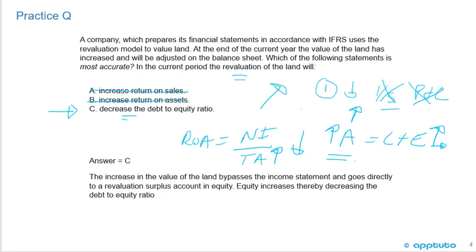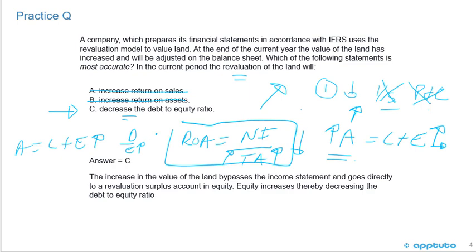So again, exam tip, sometimes write out the formula, look at your numerator and denominator, draw your arrow on what's going up and therefore what's happening to the ratio, it's going down. Don't try to work those all out in your head. In the exam environment, it's easy to make quick mistakes if you're moving too quickly. Write it out. You've got 90 seconds. So okay, so assets equals liabilities plus equity. My E went up, so I'm going to decrease the debt to equity ratio. Debt to equity, E went up, and the ratio went down. Again, draw out your numerator, denominator, and draw your arrows, and this question becomes very easy. And that's the last slide for this LOS. Thank you.